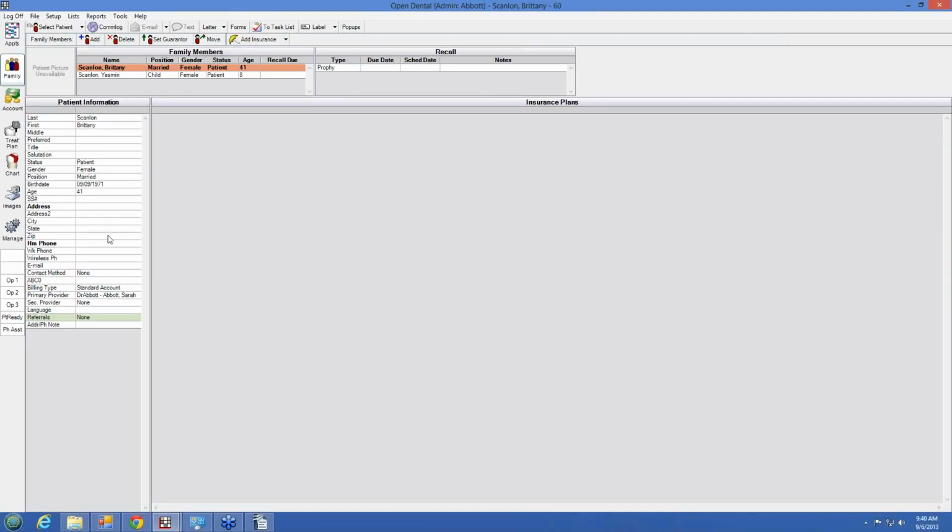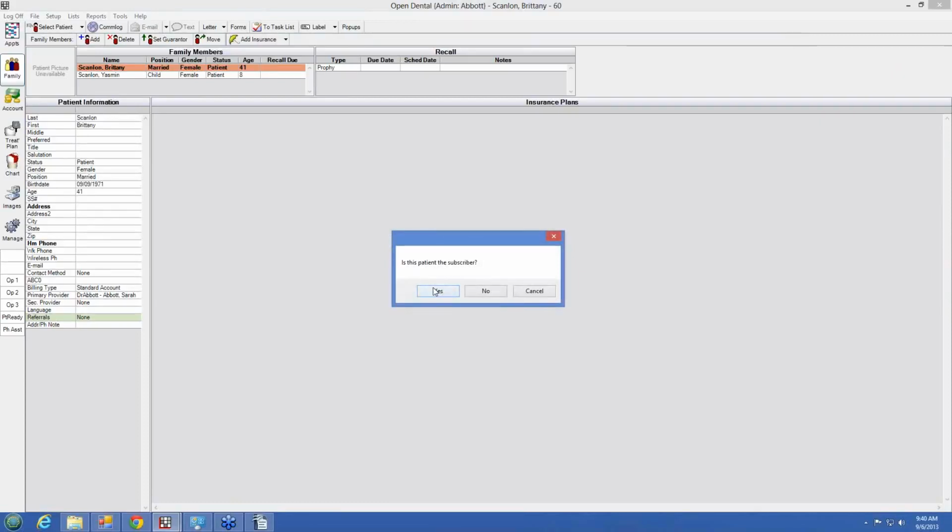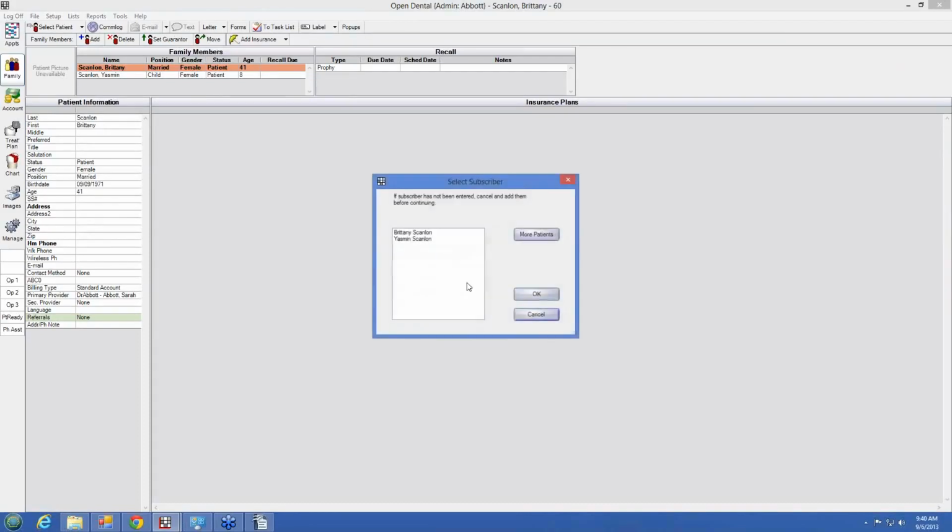If the selected patient is the subscriber for insurance, select Yes. If the patient is not the subscriber, you must first enter in the subscriber into your database. If the subscriber is not attached to this family, you can still add insurance by clicking the More Patient button.